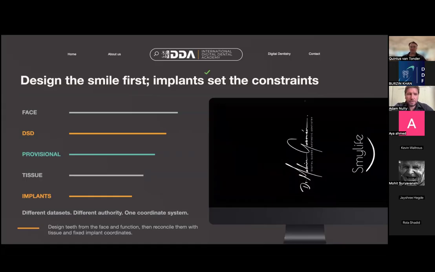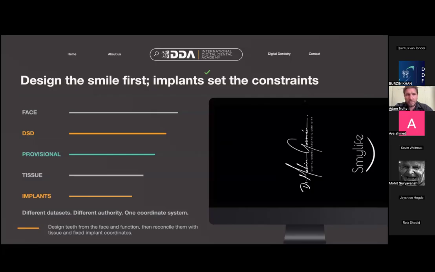We need to understand the end point first. And obviously, these days with AI and, as Quintus was saying, some of the tools of whatever type of 3D face scanner you can use, whether that's on your phone or through some of the 3D face scanners that are actual physical components you can get, we're giving everything to the lab to be able to make sure that we're planning everything right at the start.